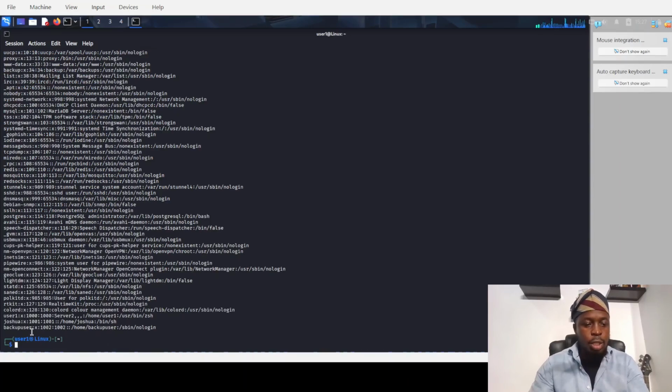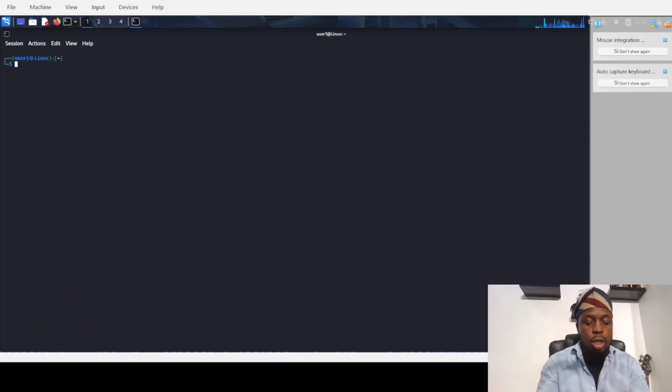What this means is that this user will not be able to log in. So let's confirm that this user cannot log in. Let me clear the screen to be sure. Sudo su - and then the name of the user we created, backupuser.